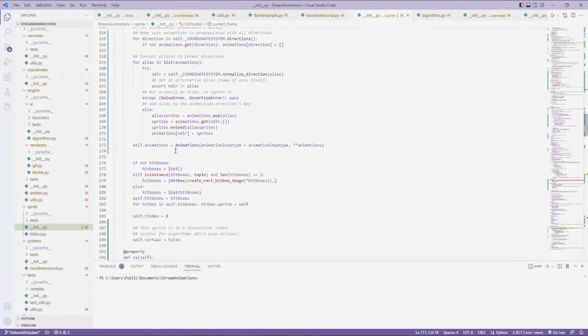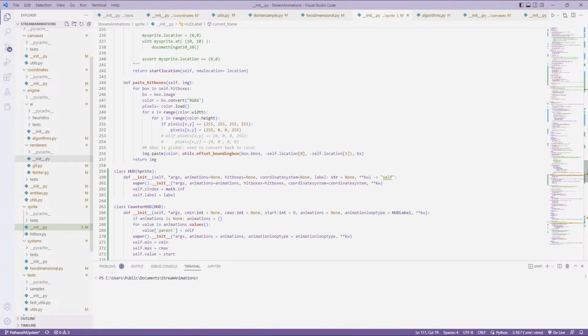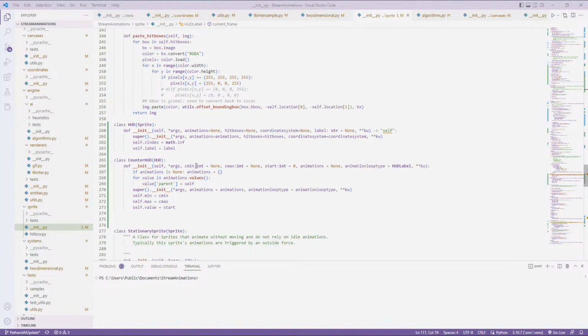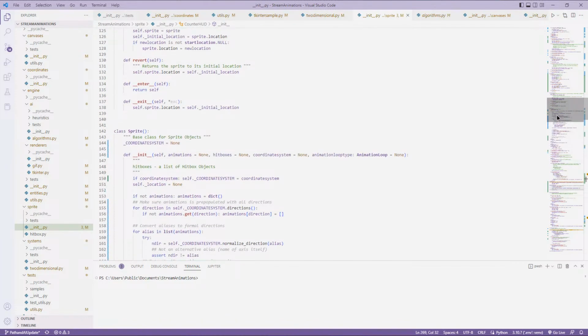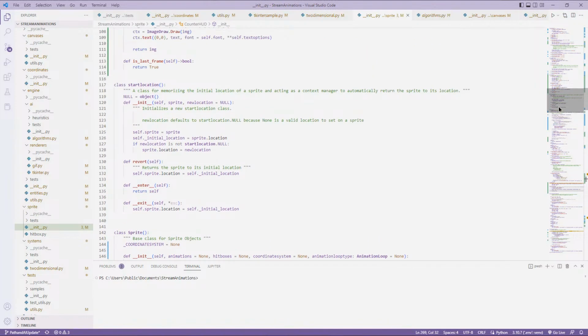So where is, oh that's right, HUD is all the way down here. HUD label, yes. Options self. And let's see, is there anything else we need in here?